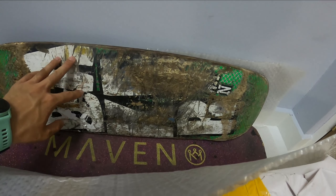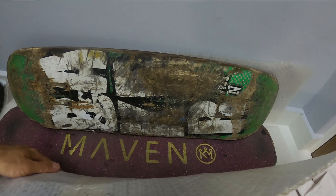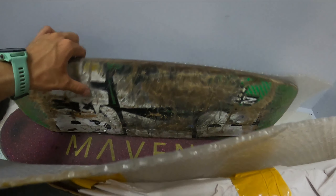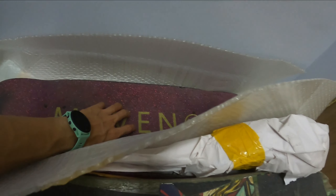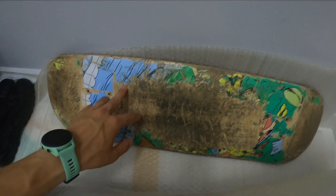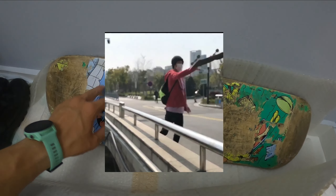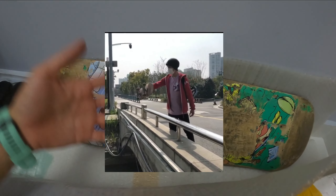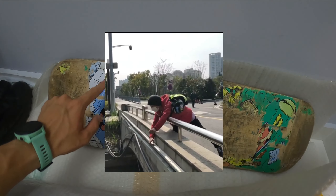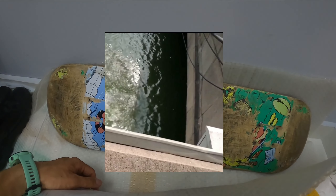This skateboard has a snake skin graphic and says 'dog' on top. It looked really good when it was brand new but obviously now that it's been skated it doesn't look as great. I didn't skate this a ton — maybe just did a bit of board slides and nose slides. It's by a Chinese brand called Doggies, which is very famous in China. I don't really see it anywhere else. It was given to me by a friend I had at the skate shop.